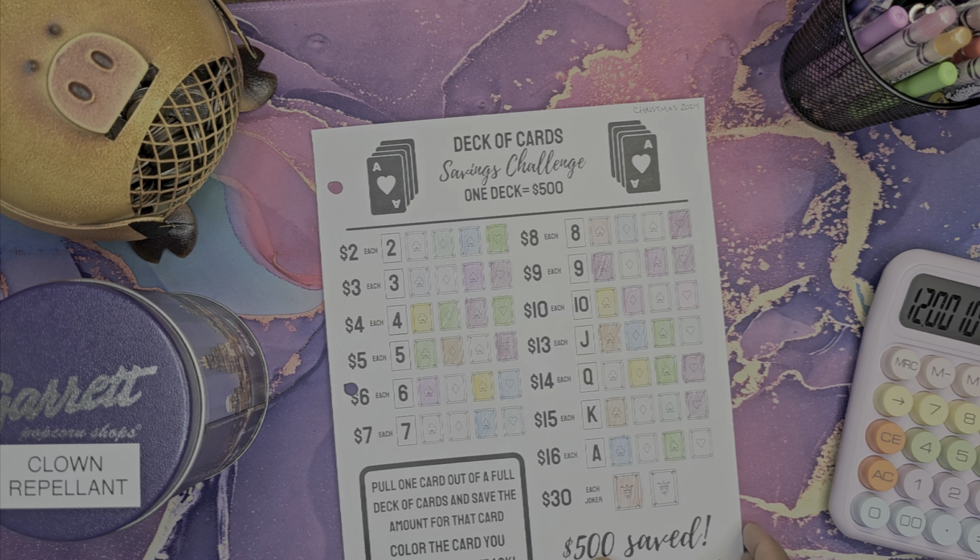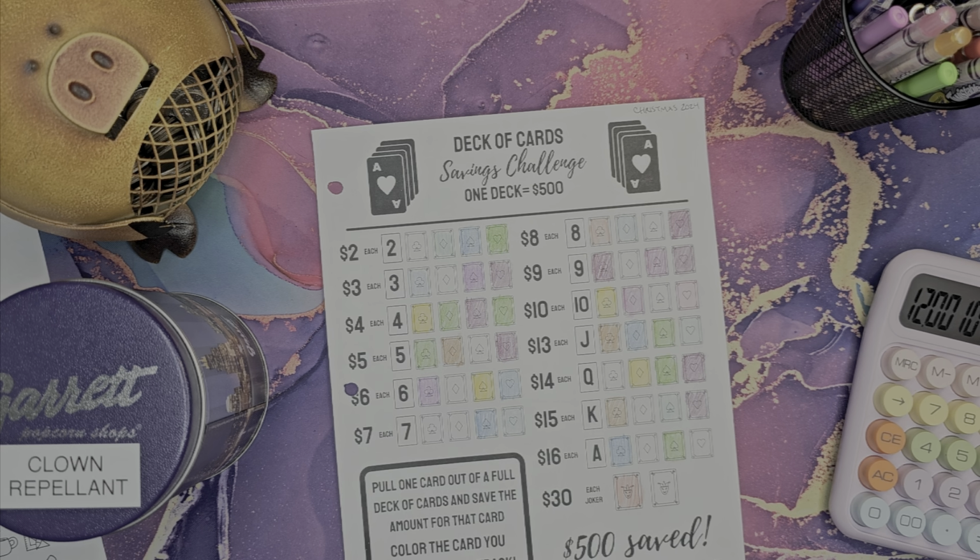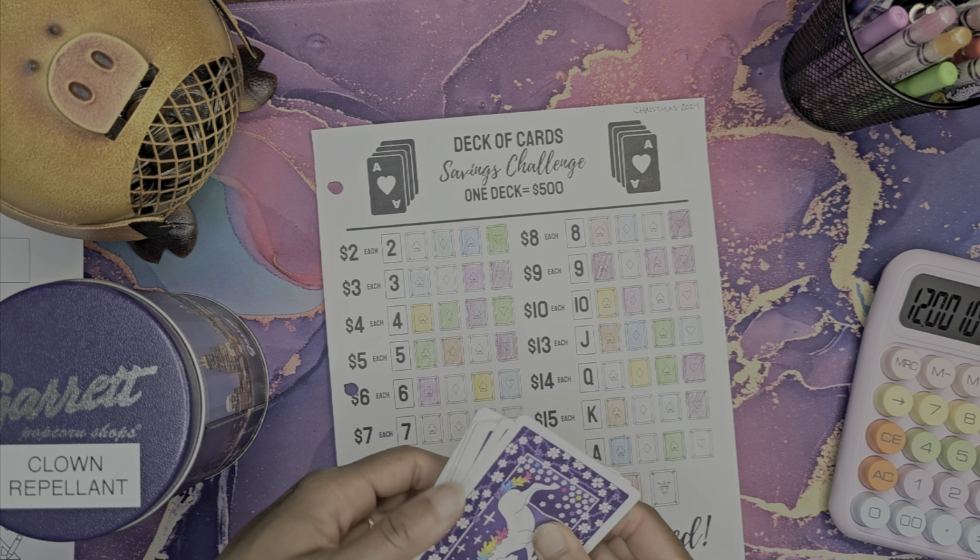Okay. So now that we're on Christmas, and this is Christmas for this year, we are going to pull a Christmas card. So, oh, wait, how many cards do we have? Oh, we don't have that many cards left to pull. No, not so much. Okay. It's good problem zone over here.